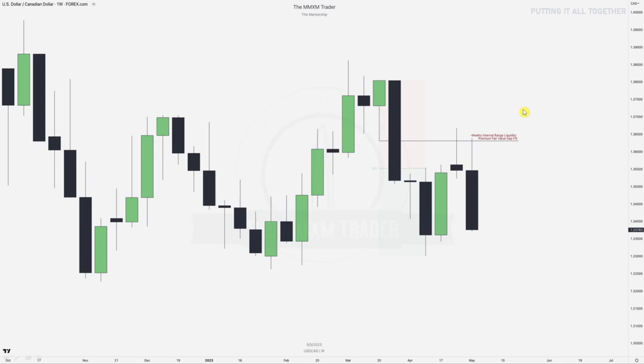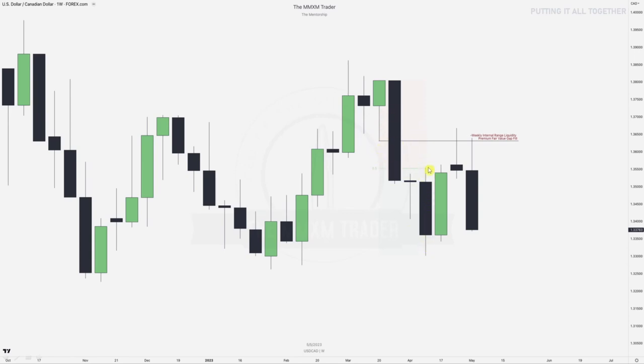Right, so over here we've got a US dollar, Canadian dollar weekly chart, right? As always, we start off with that long-term perspective, right? We go from long-term to intermediate term to short-term to frame our bias and setup. So with this long-term perspective, what did we do? We have this premium high into this discount low. Where is a premium level?